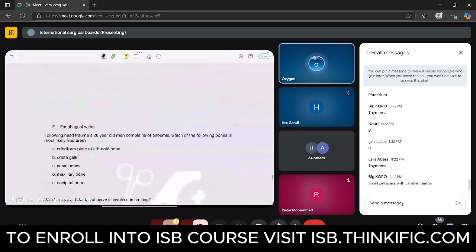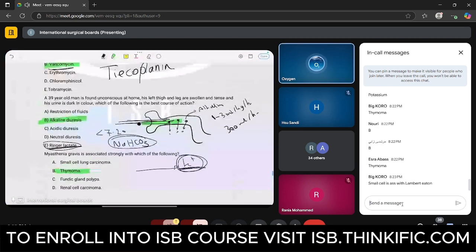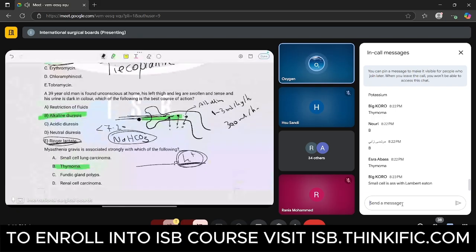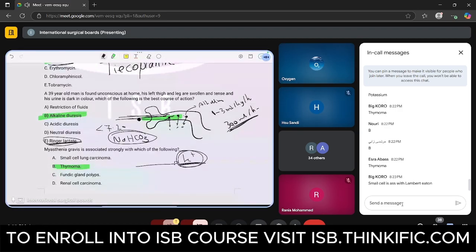Okay. And the alkaline diuresis, how is that done? What is given for the correct answer B? Yeah, as I told you, just giving a lot of fluid to induce diuresis, like 300 ml per hour, on its own can alkalinize the urine by washing out the acid. That's why I was confused, because I thought it had to be an alkaline substance, but normal fluids can do it. I got it.